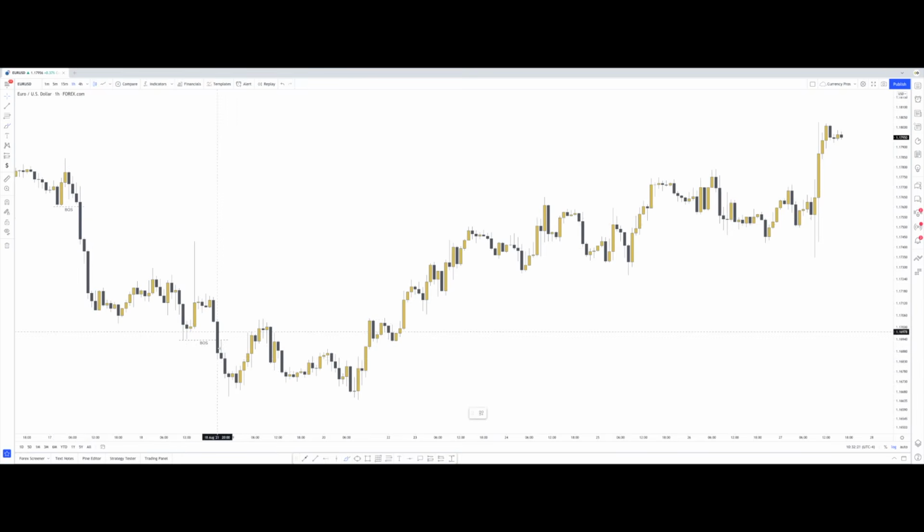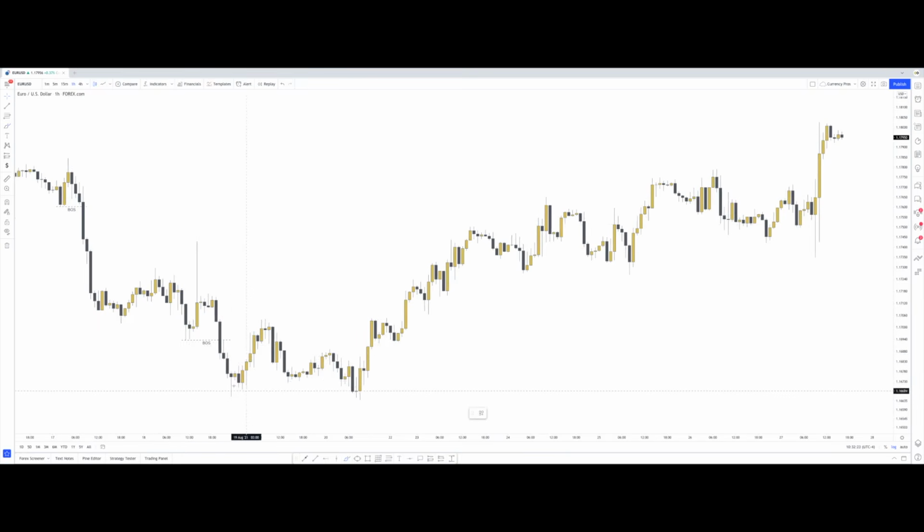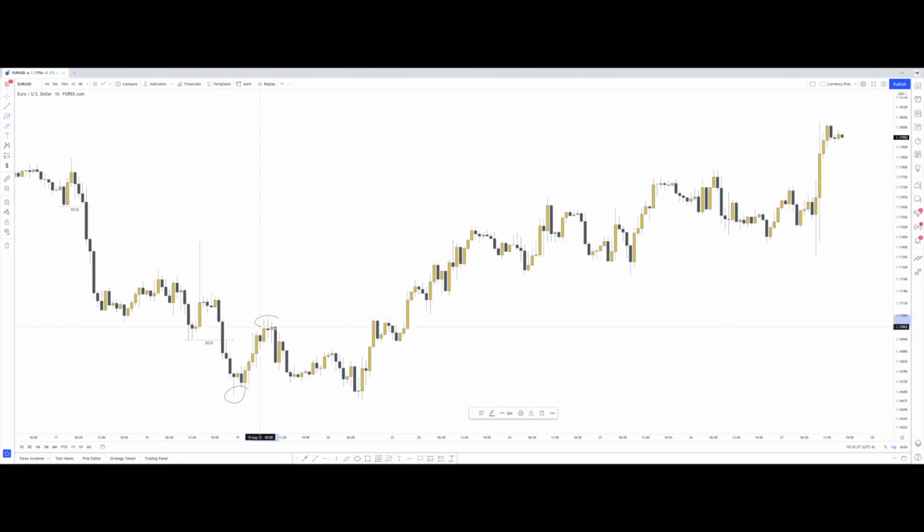So from that point on, after that momentum kind of fizzles out, we create a new low point, and then we create a lower high. And from that point on, we start to trade lower and lower and lower, but we never actually break this lower low. We never surpass that point.